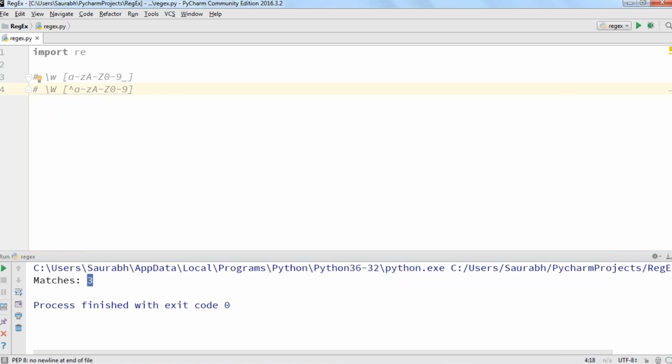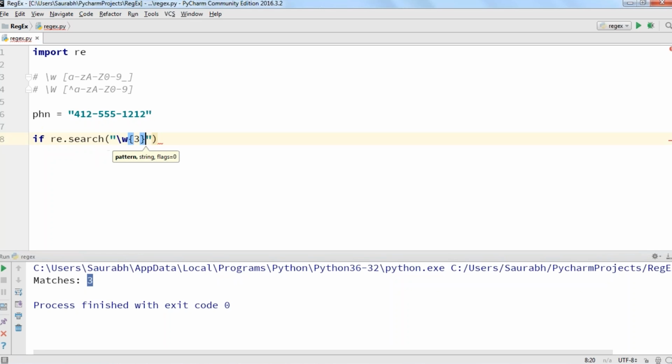This is what I'm going to use in order to write the code for validating phone numbers. So let me just make a string that has my phone numbers. I'll just type in phone and I'll put here 412-555-1212. Alright. Now I'm going to use a condition statement that says if re.search, anything that has 3 digits, then it should have a hyphen sign. Then again anything that has 3 digits, then again a hyphen sign, and anything that has 4 digits. Give a colon, go on, and print it is a phone number.